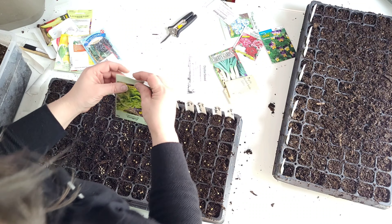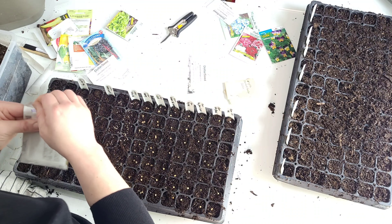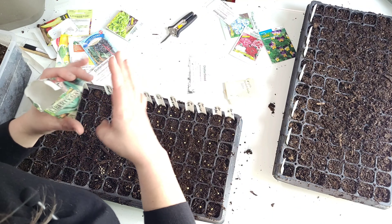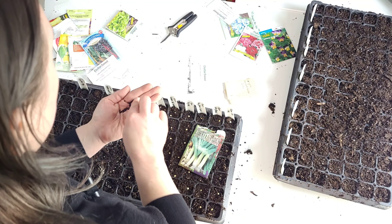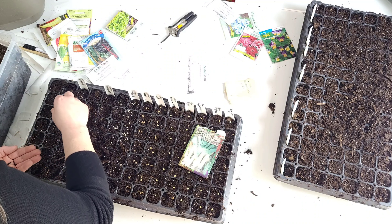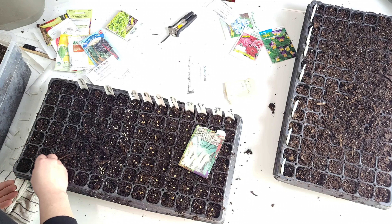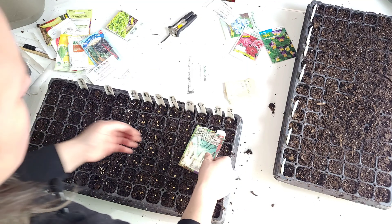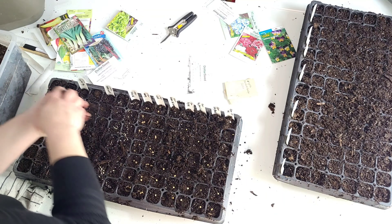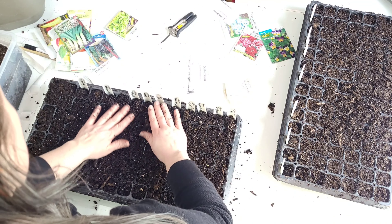And then the leek is down here at the end. Let's close this one up first. These are Liberty Garden Leek, Large American Flag. I started this packet last year; this will probably close it out. Leek was a surprise favorite last year. I need a lot of potato leek soup. I'm not being incredibly careful about exactly how I'm sowing these seeds — I'm just trying to hit each cell with a couple of seeds. That will cover off on that packet, and then I will just do a light covering of the seeds.